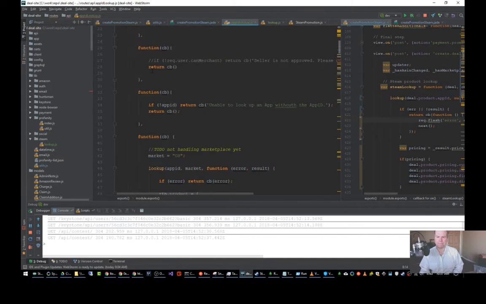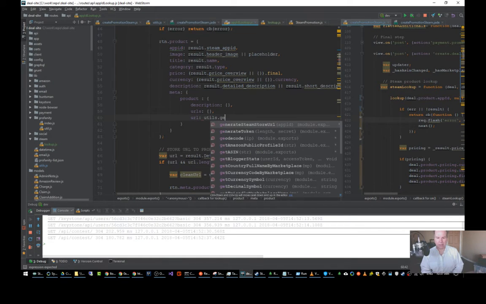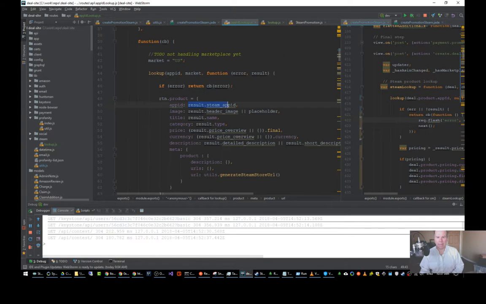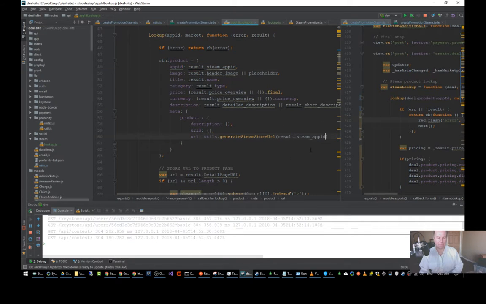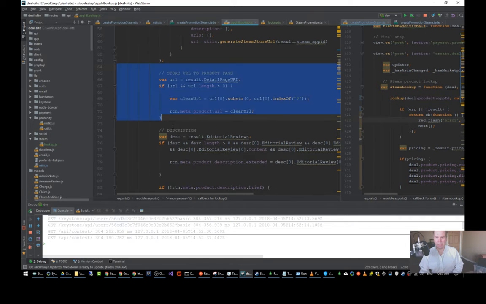Perfect. So now I can just magically call utils dot generate Steam Store URL and pass in our app ID. Cool. So we've got our app ID.